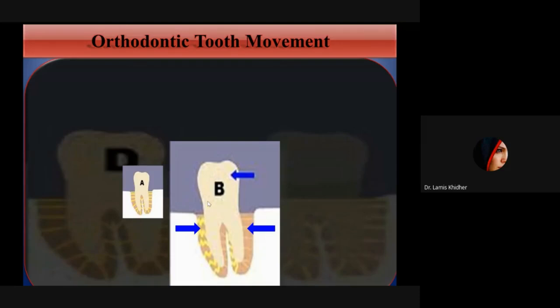While on the other side, on the right side of the tooth, which represents the side of force application, you can also see the fibers change in size and shape. They become thinner and longer, which is different from the condition when there is no force application. This side is called the tension side because the fiber becomes stretched and elongated in its size. So this side is called the tension side, and this side is called the pressure side.